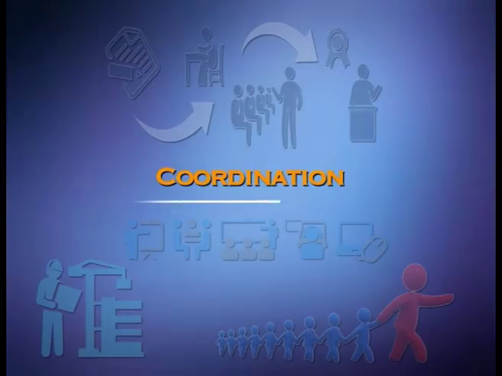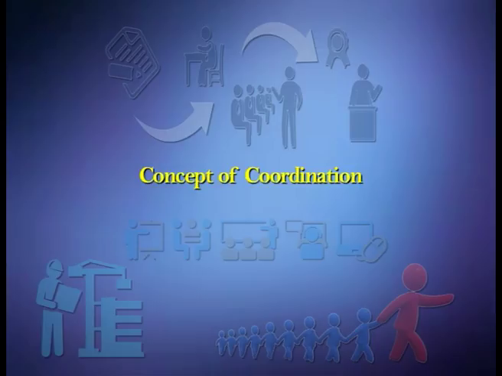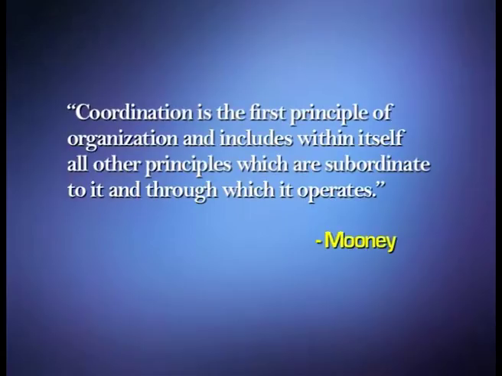Let's look at coordination first and try and understand the concept of coordination. Coordination, like I said, is an essential part of administration. According to Mooney, coordination is the first principle of organization and includes within itself all other principles which are subordinate to it and through which it operates.